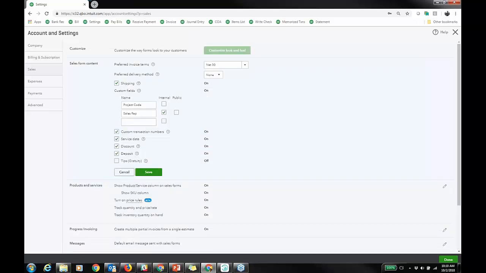If we just stay in the sales settings itself, you might have some of these things too, right? Custom fields. In QBO, I think one gap, different from even QuickBooks Pro, is the lack of custom fields at the item level or the customer or vendor level. There are 3 custom fields on sales forms, and you can make them internal or public.